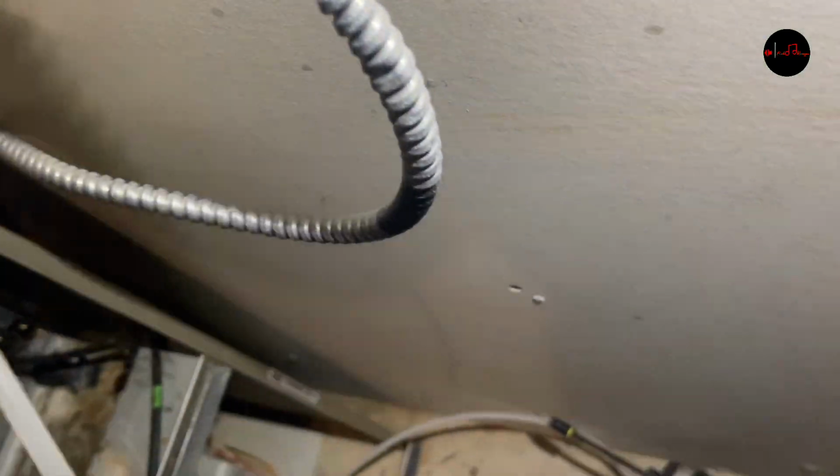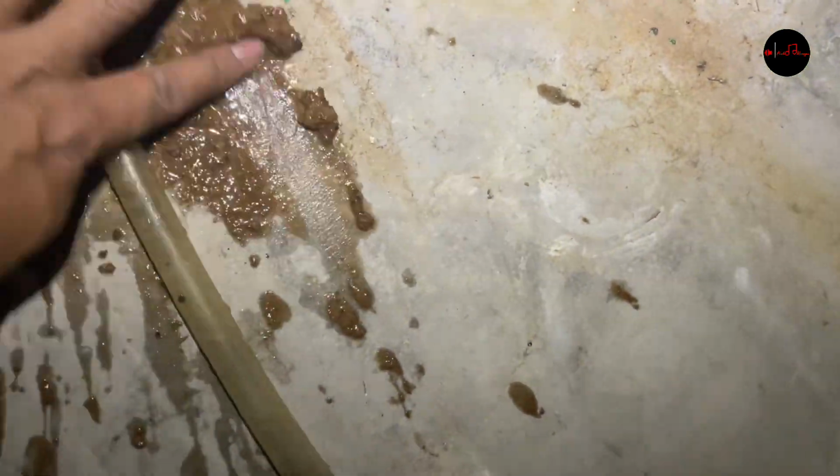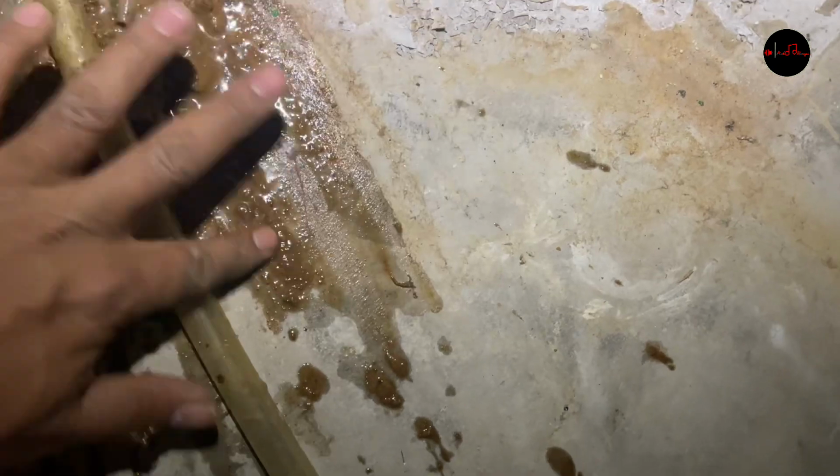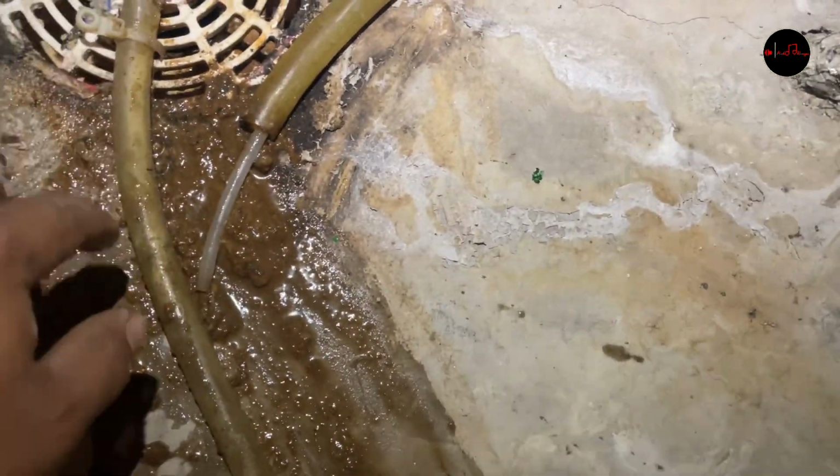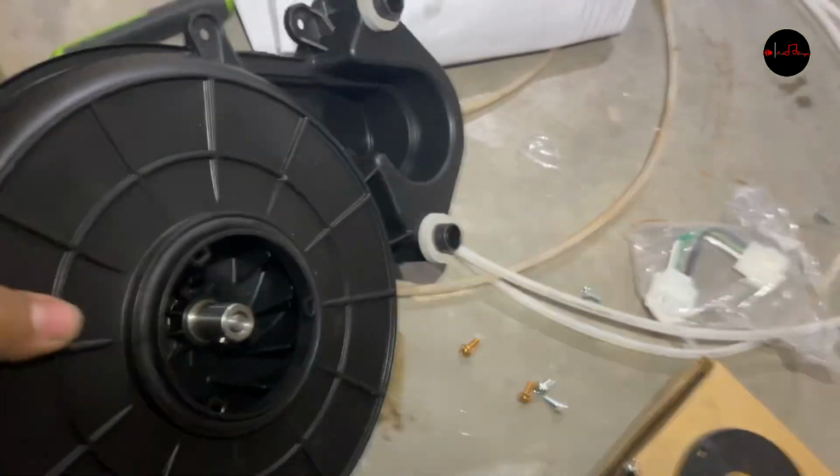Drain clamp, I push in this one all the way to over here. This thing is nasty. This is this clock. It's from AC. Okay, here's the old one. This is the new one.